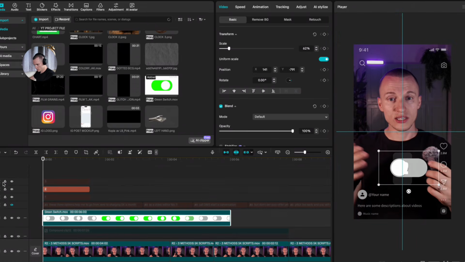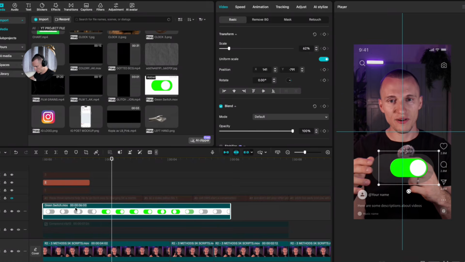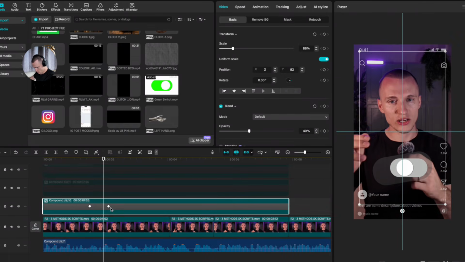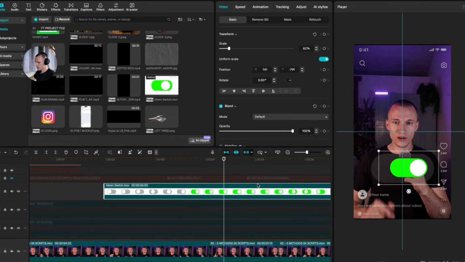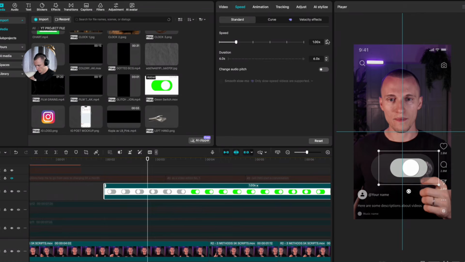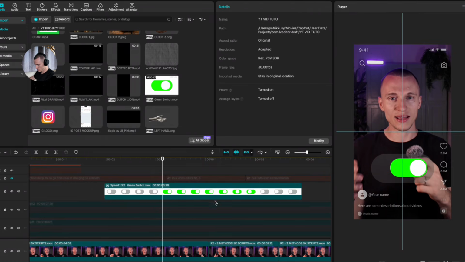Let's play it. These three options help me to go from zero to charging. Okay, so right now click on this turn on button and go to speed and we're going to have to speed this up a little bit. Charging. Boom. 5K a month. This is okay. So just cut the end because we're not going to need it anymore.